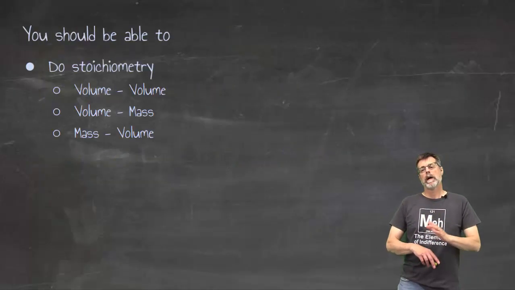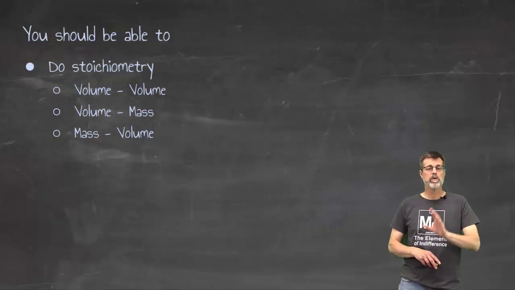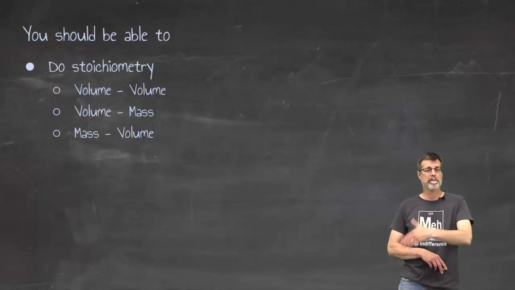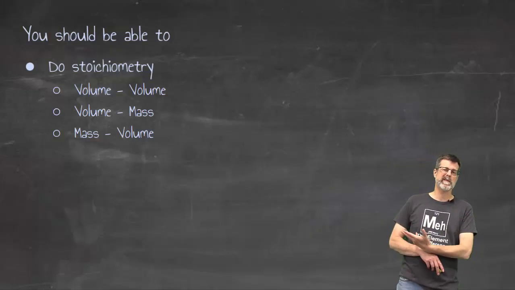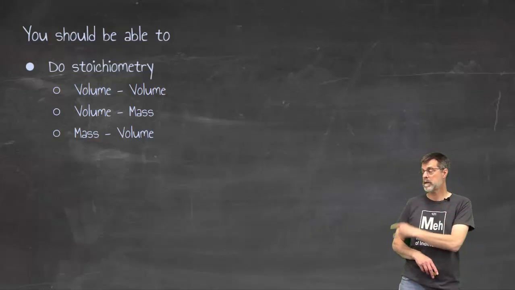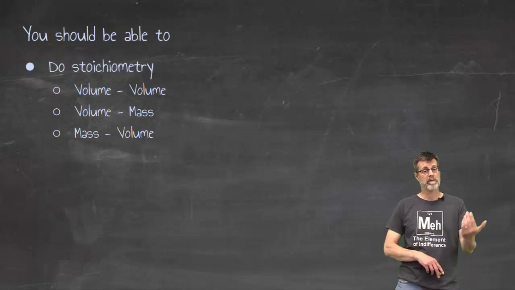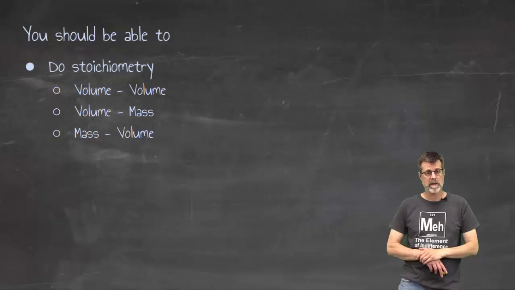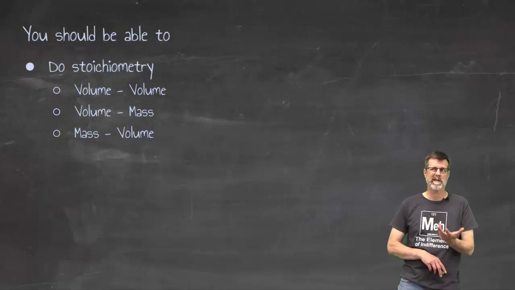Okay, by the time we're done here, you should be good with kind of any version of stoichiometry that we've done so far. Volume and volume, volume to mass, mass to volume, and I suppose I didn't include it, but that's from last time, mass and mass. I will say that these bottom two here, where you're going volume to mass, mass to volume, those are going to be your most common ones that you're going to see from now on. It's going to be really, really rare that you do volume to volume, just because it's kind of boring to me.